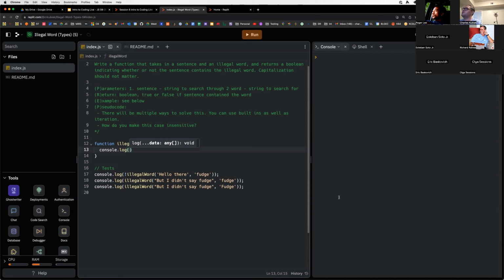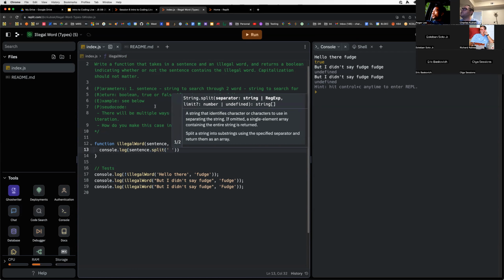And so we're going to just do a console.log of our 2 parameters, right? So sentence and word. So it looks like we're getting everything here. And now I need to figure out how I am going to iterate through my sentence. All right. And so we did this in one of the challenges yesterday. So we could take a look at doing a split, and we'll do it on every space. Right.